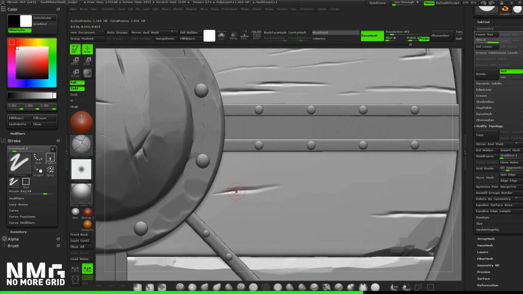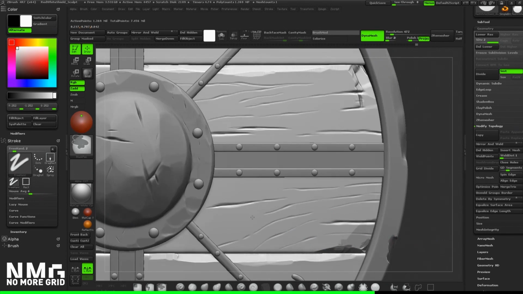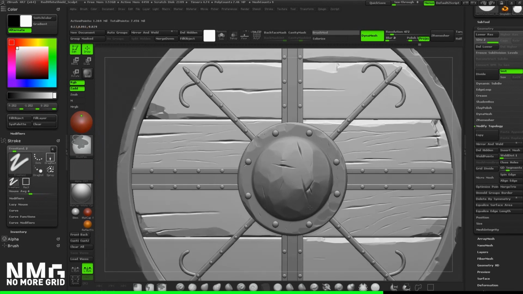And for the wood fibers, I really try to vary the widths of the lines so there's variation in them. It's kind of boring when the line is the same width and strength, in terms of depth, all the way through that entire line. So you want to vary that up.